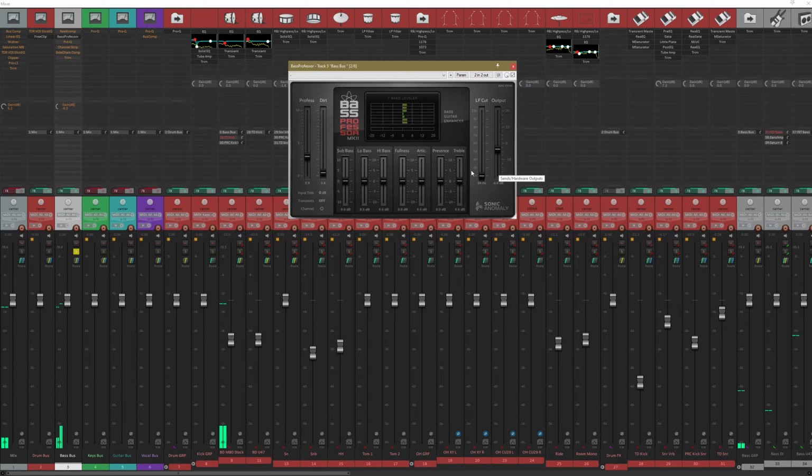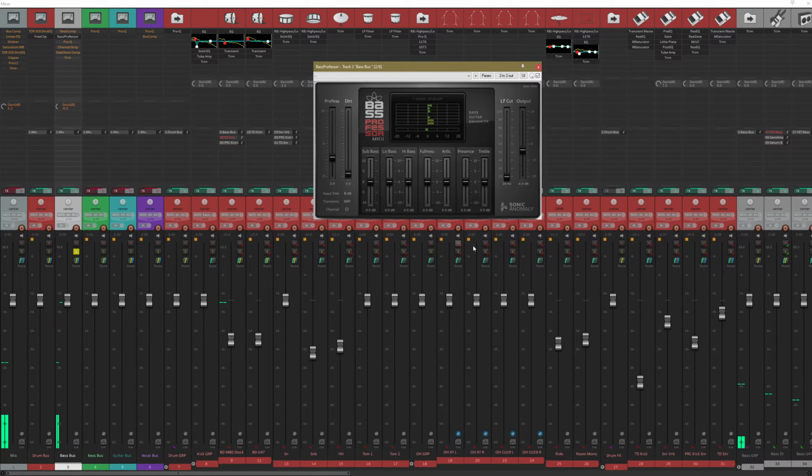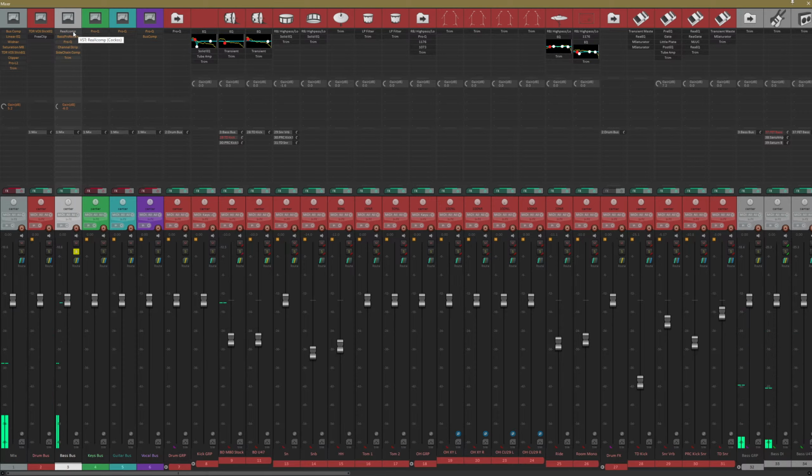But the other thing Bass Professor offers is that it's splitting the bands up quite a bit. You can do this because essentially Bass Professor is a plugin made from the JS plugins in Reaper. It's basically just a recode of the JS plugins that come with Reaper. So it is the same stuff, same processing. And it's split up into a lot more bands, and I can control that, and it's just much quicker. It's designed for bass. It's easier to use. But essentially, this is just multi-band compression, right?